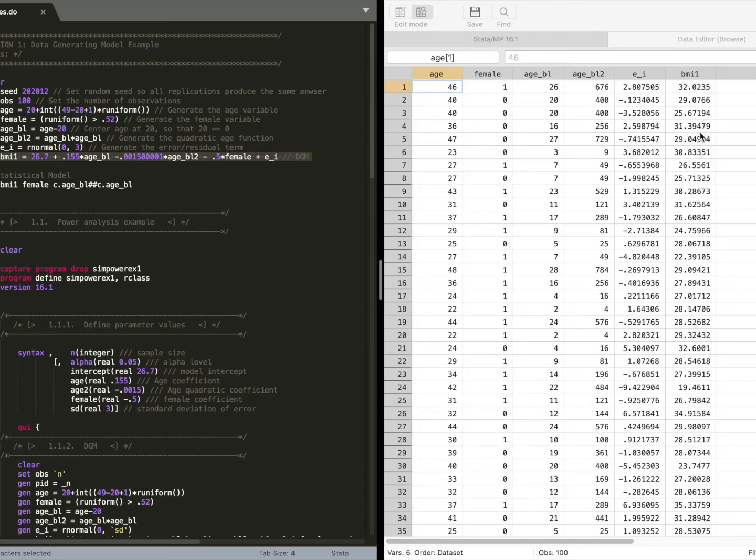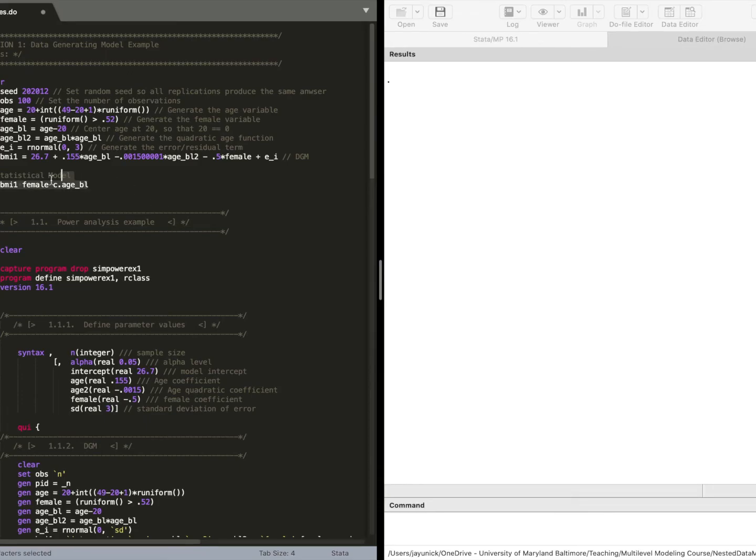So we have created, so the data generating process for weight is explicit. It is this intercept plus this coefficient times age minus this coefficient times age squared minus this coefficient times female plus some random noise. That is explicitly how we've done that. Now, we can capture this in our statistics. So this process you never see, right? Like this model is not what you're going to see in the real world. This is what you're going to try to capture in your statistical model. But here we know what the answers are. We know what we should get when we run the statistical model. All right, so let's run our statistical model.